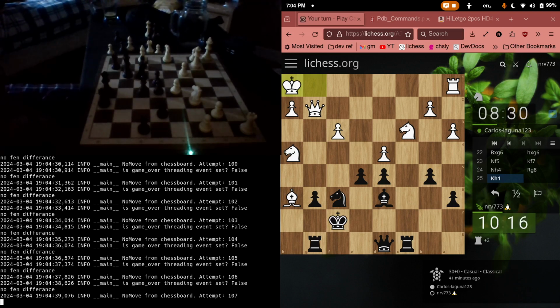Also, my knight looks pretty okay on this square. It has, then, just make it a one move attack, I guess.